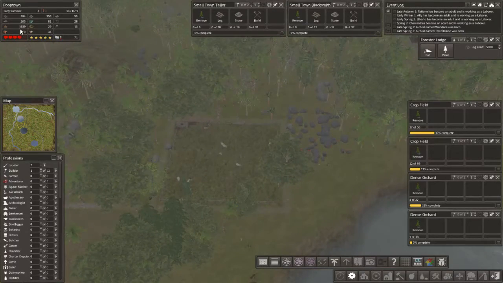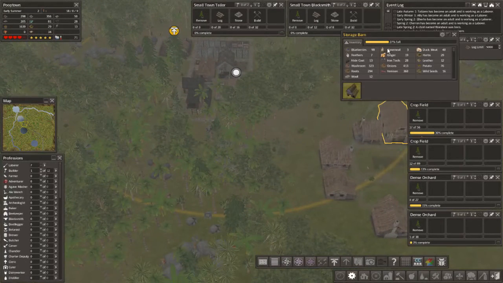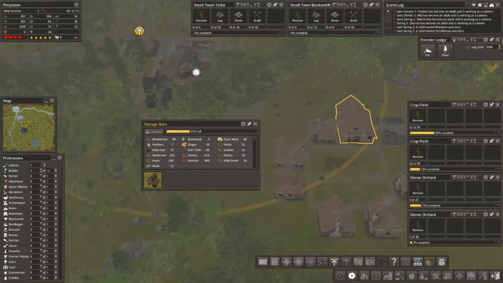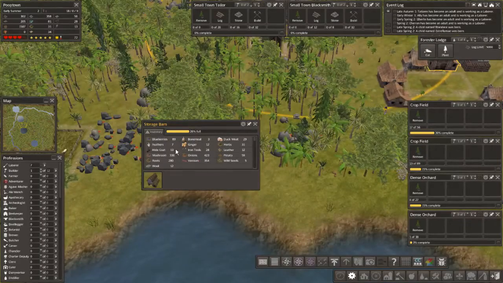Oh crap, look at all that food all of a sudden. What happened? Holy moly. Dang it, I hate when it does that. Holy moly. A lot of venison in, so they caught a lot of deer. That's amazing. Mushrooms and roots out the wazoo. Holy crap, dude. And onions, man.